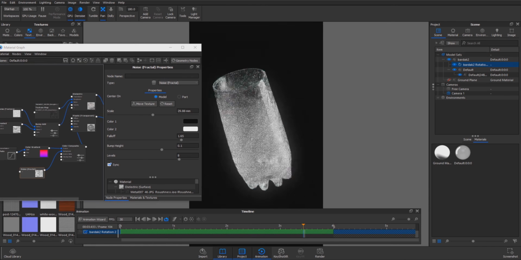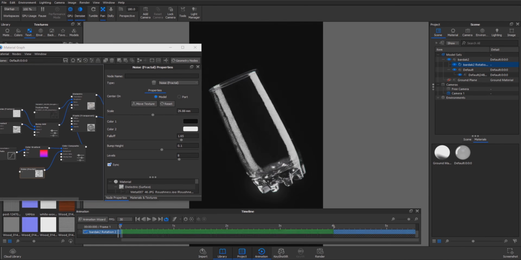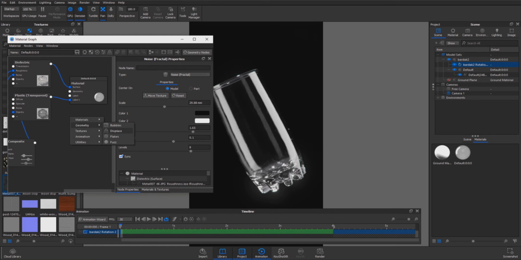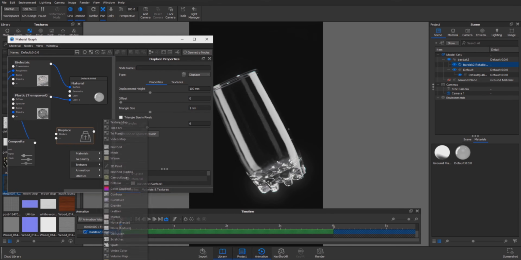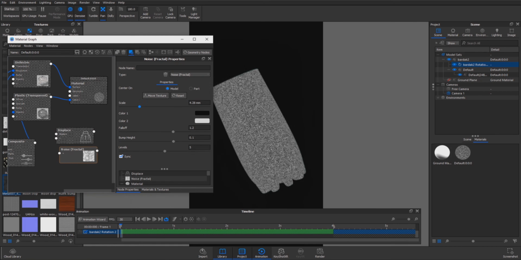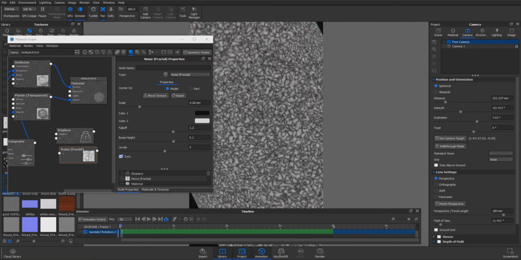Now for the moment you have all been waiting for. I am adding the displacement node and of course a fresh new texture. Displacement is going to give us that 3D ice texture we are after. I adjust the texture size and zoom in for a closer look, of course.